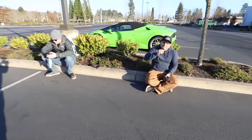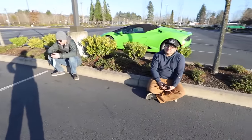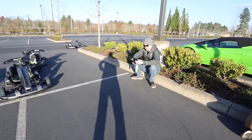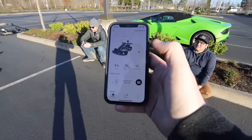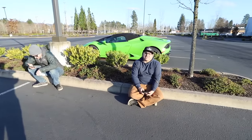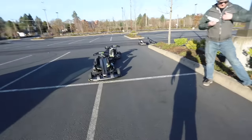Boys, it's time for the final challenge. The bar is 1.1 miles away from here. Walking directions. Can the carts make it there and back on 53% battery? That is our mission. Mine is much lower. It is time for the range test.